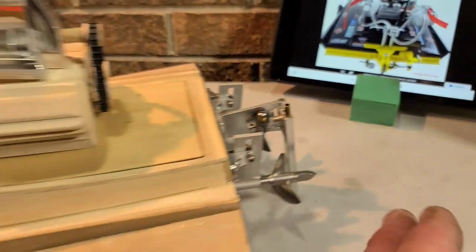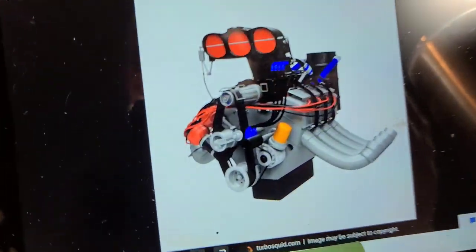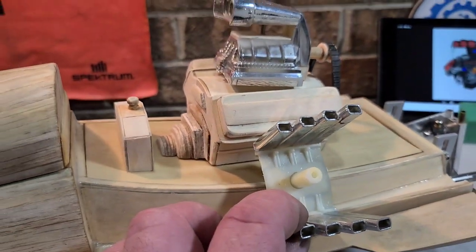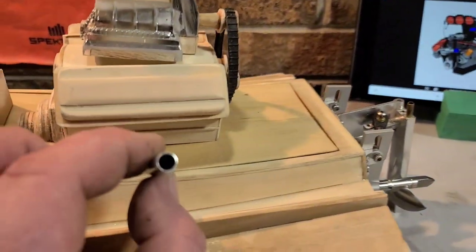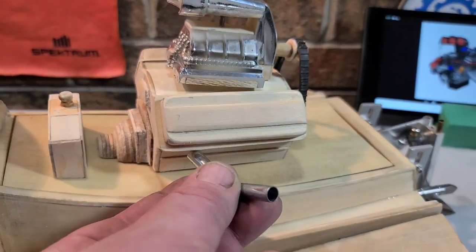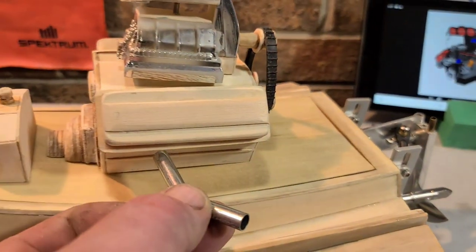It's not going to be fully scale in that aspect — kind of a semi-scale boat. I was actually going to put exhausts from this plastic blower from a toy truck on there, but I made these instead. I've also got these eight pipes that are bent perfect. They're steel, they're heavy, so I wouldn't be able to run the boat with those on there. But that would look really cool — little straight pipes out the headers.